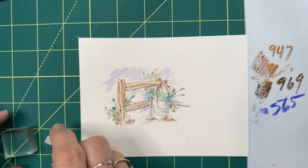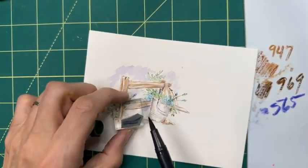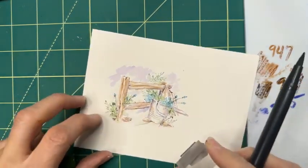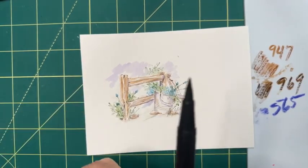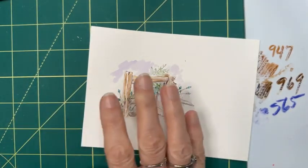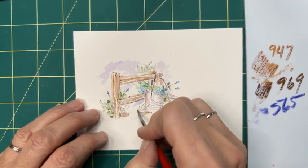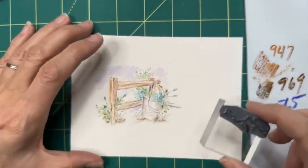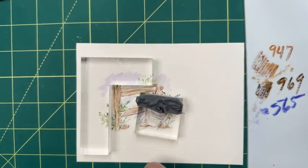Let's add in our grasses — the little accent grass here. Maybe just a couple in here. These can also be stamped over the tops of things, which makes them really versatile. These don't need a lot of water — just a tiny little bit will do the trick. Now let's add the little barbed wire. I've got it on my block, so I'm going to use my positioner to make sure I get it in the right place. I'm placing my little acrylic shield in the corner — for those who've never used a positioner, it's a little T-square with a little shield.